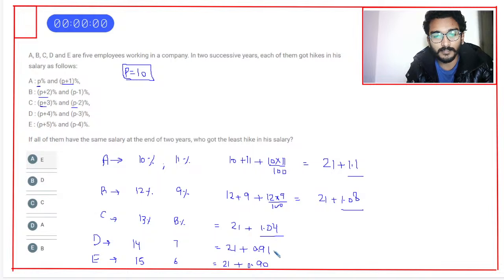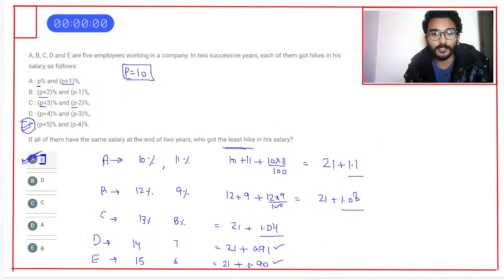This is the factor which is changing the overall percentage. So who got the least hike means who will get the minimum percentage. This person is getting minimum percentage change. So E is the answer for this question. The option number A is the answer and the person name is E. Be alert while marking your answer. The answer is E, but E is at the first option, so A is the answer for this question. I hope this is clear, right?